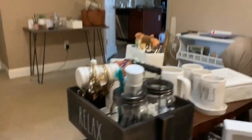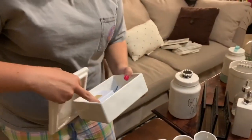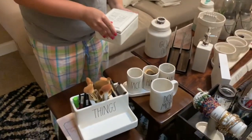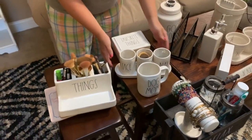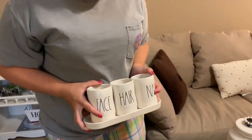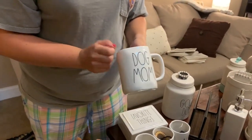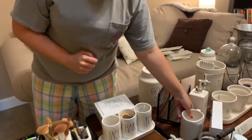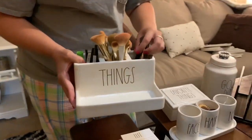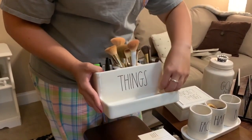Then we have all the stuff that goes in my bathroom and on my dresser. 'Favorite Things' — and 'Random Things' — my bracelet's in here. My mom found this for me. It holds hair, face, nails, brushes and random stuff in my bathroom — hair ties, wood stick, and so on. Forgot to show you this 'Dog Mom' mug — it sits above Willow's cage, that's why it didn't make it in the other batch. This one says 'Things' — I use it to hold all my makeup brushes, eyeliner, mascara, foundation, and that kind of stuff.